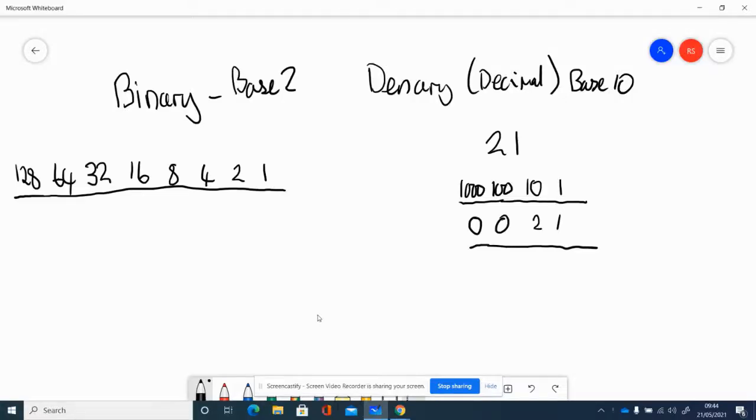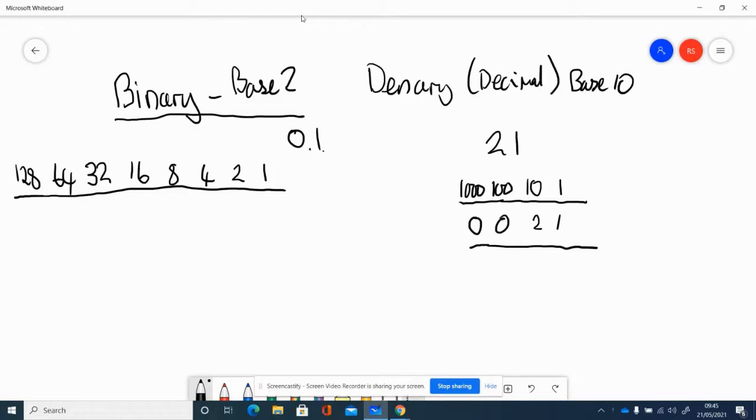The first thing you need to be able to do for the exam is to do some binary conversions, and most of you are really good at this anyway, so I don't think this will be a big deal. So the first thing we need to think about is the fact that binary is a base 2 system. That means there are two symbols, 0 and 1. They're the only symbols that you can put into a column in binary.